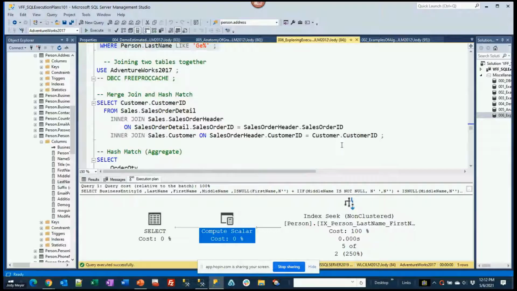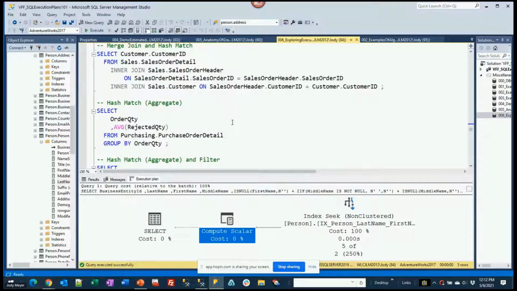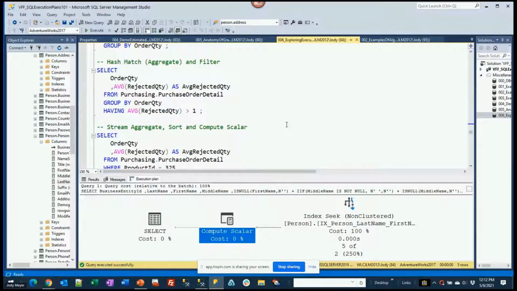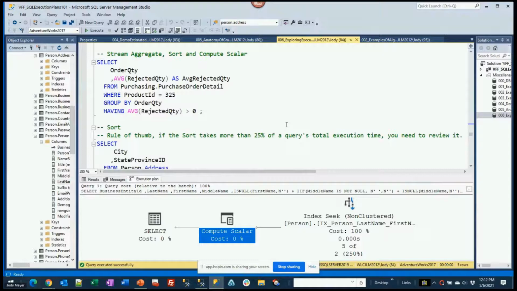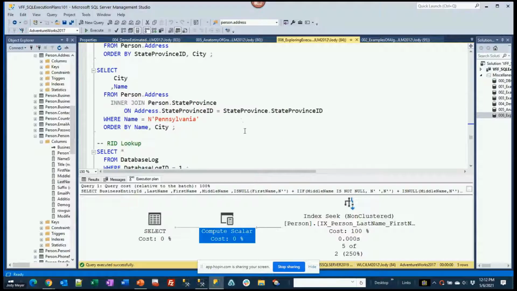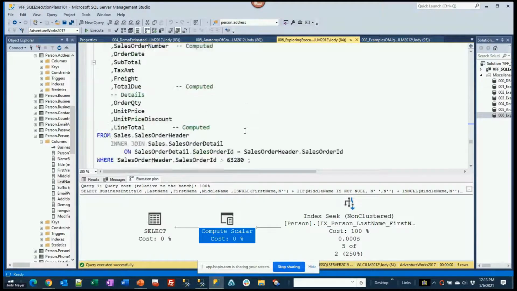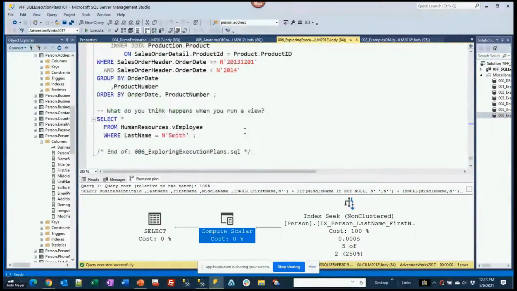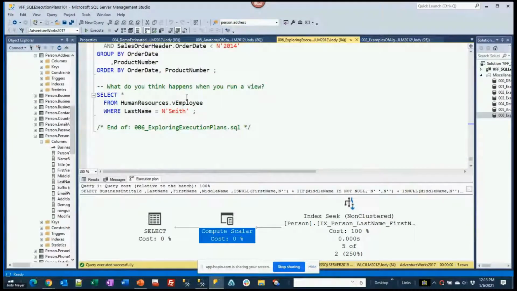All right, and I mean, there are more things. There's the merge join, there's the hash, there's a hash aggregate, and we're really running out of time. Again, this was a lot of fun to do. And so go through them, take your time and look at them. And I just want to show you one more thing. I went down here, and there's a lot that we're going to miss.